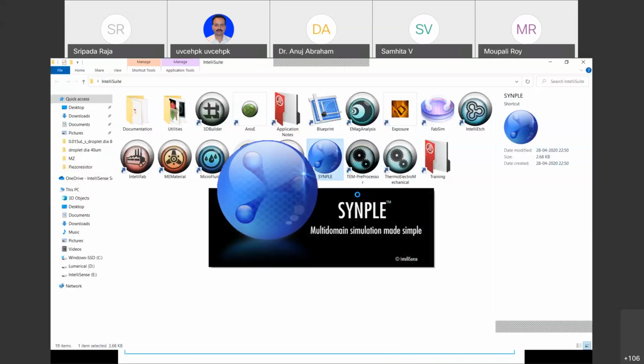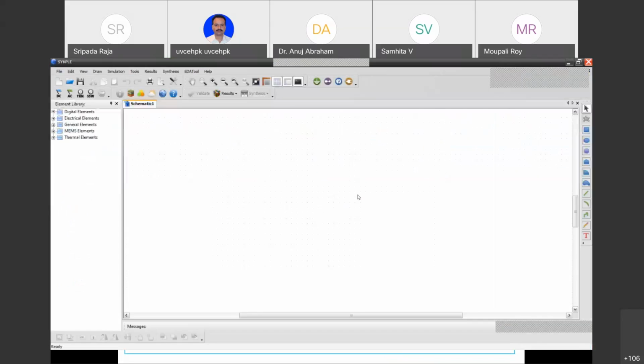Fine, sure. So here we have this module called Simple. A MEMS device is like a sensor. We have 5 different sense organs in our body.